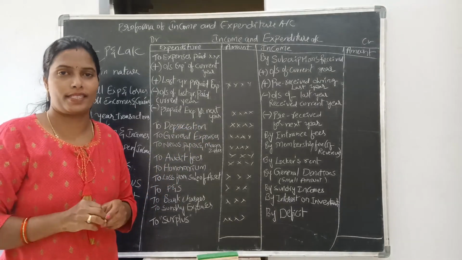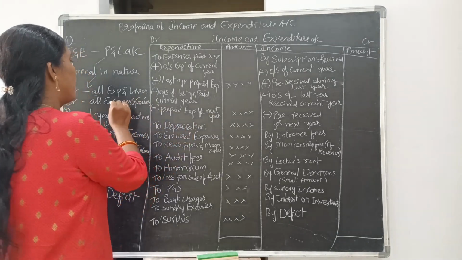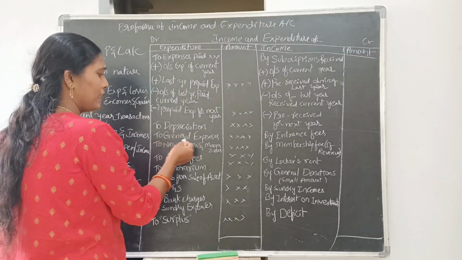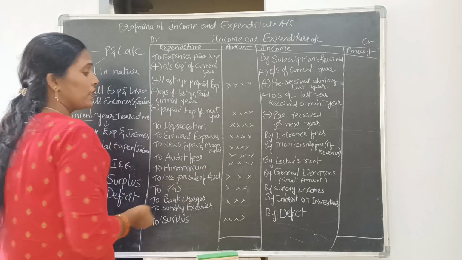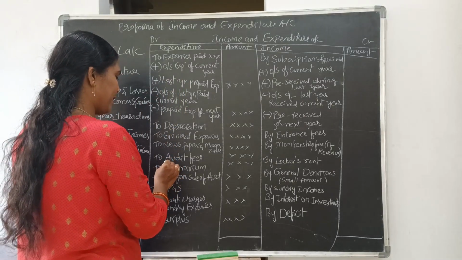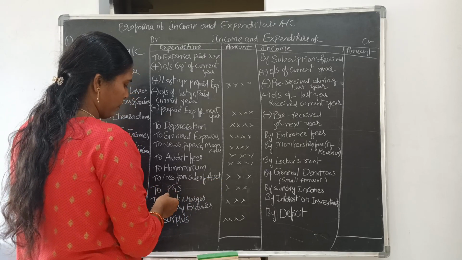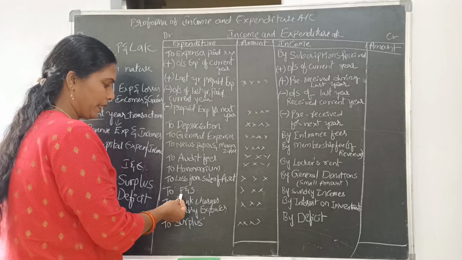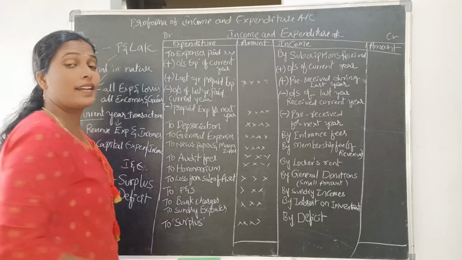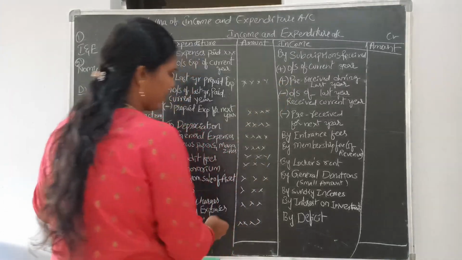Depreciation is a loss, a reduction in the value of an asset, which is a loss for us, so we post expenses and losses here. So expenses: depreciation and general expenses, expenditure on newspapers and magazines we purchased, which is an expenditure. And audit fees, honorarium, loss on sale of asset. These are all expenditure. Next, coming to printing and stationery or postage and stationery, bank charges, sundry expenses. Sundry expenses means various petty expenses. These are all the expenses.